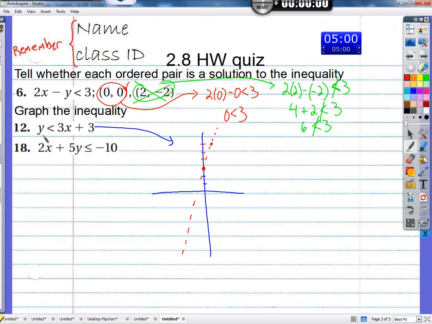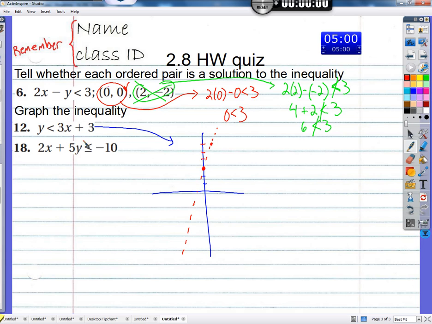And now, because we normally will put y by itself on one side and the other stuff on the other side, we see we want y values that are less than these y values, right? These are y values too. You get y values on this side by just plugging in an x value and doing the math and figuring out what that is. So we want y values that are less than these y values. These are the y values you get by plugging in these x's. Right? So by plugging in a particular x, I'll get out this y right here. That's what I'll get on this side.